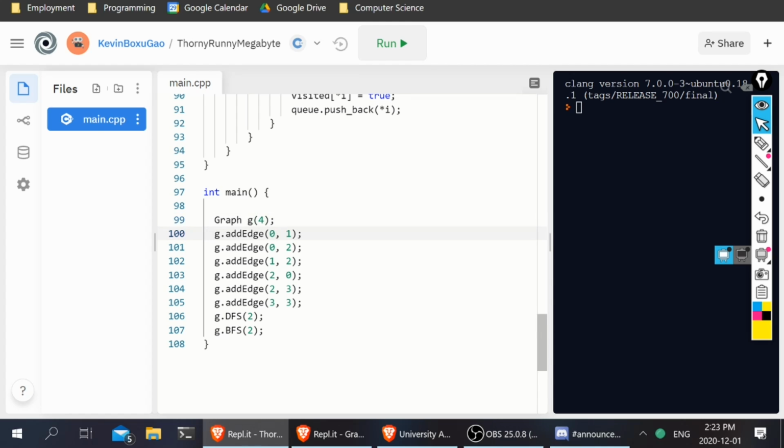And then we're going to add an edge, so it's a connection from vertices 0 to 1. As you know, an array starts at 0, so we're going to have vertices 0, 1, 2, 3, and then we're going to add a bunch of other connections. And then we have DFS and BFS. So we're going to run this, and that goes 2, 0, 1, 3. And then we have BFS.